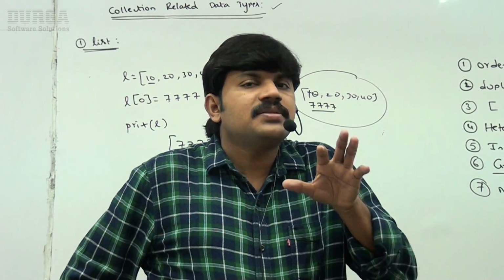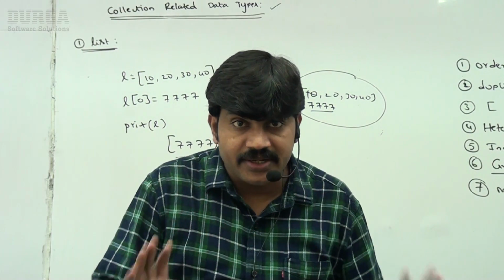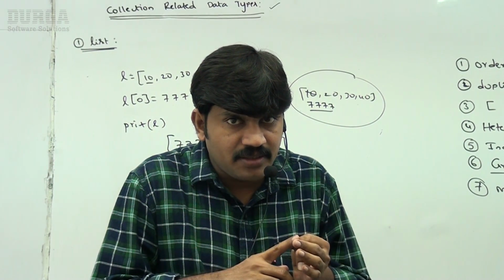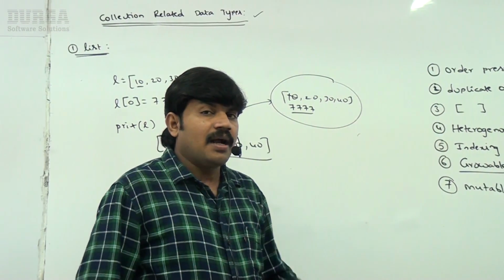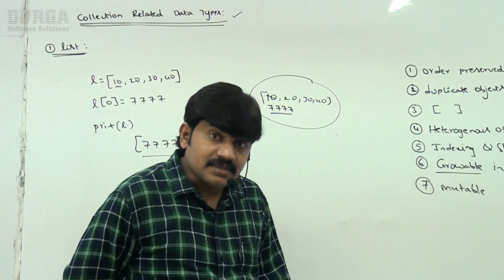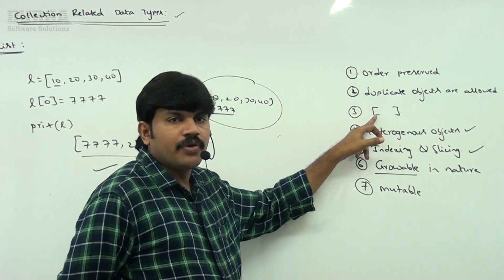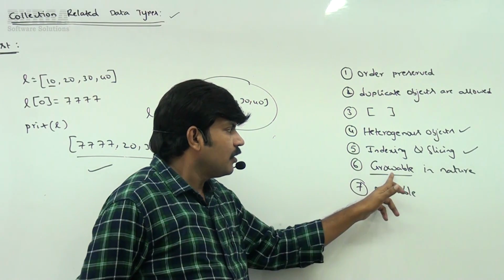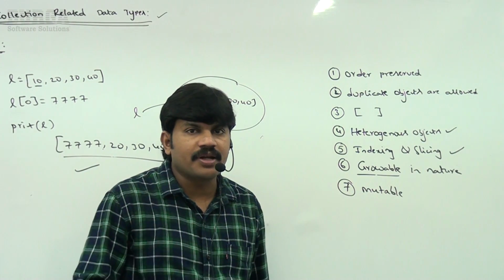These are basic information you people should be aware of related to list data structure. Are you in the position to understand? What is the list? When we should go for list? Next, what are various properties available? You should have clear clarity. Order is important or not? Yes, order is important. That's why indexing, slicing are applicable. Duplicates are allowed. Within square brackets we have to represent. Heterogeneous objects are allowed. Indexing and slicing are applicable. Growable in nature. Next and after that mutable. These are various important things you should be aware of.